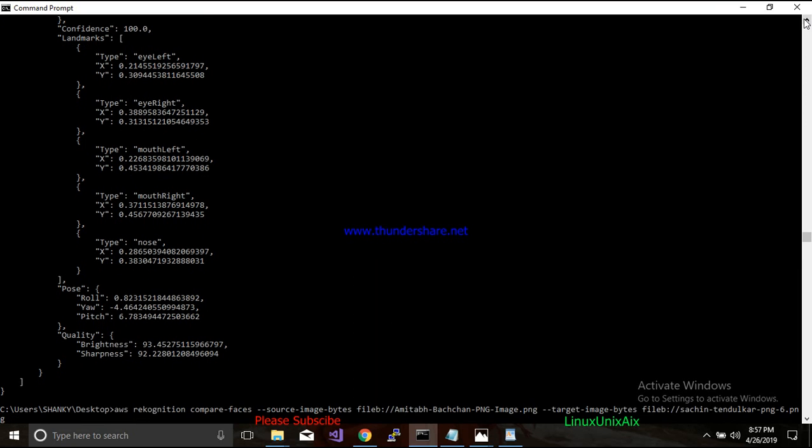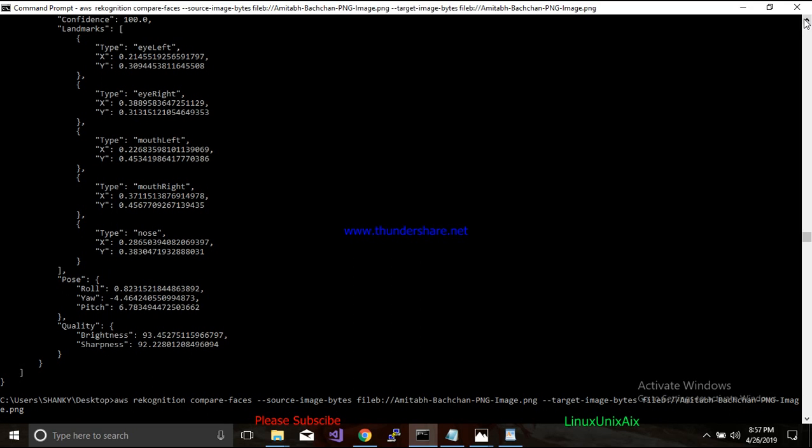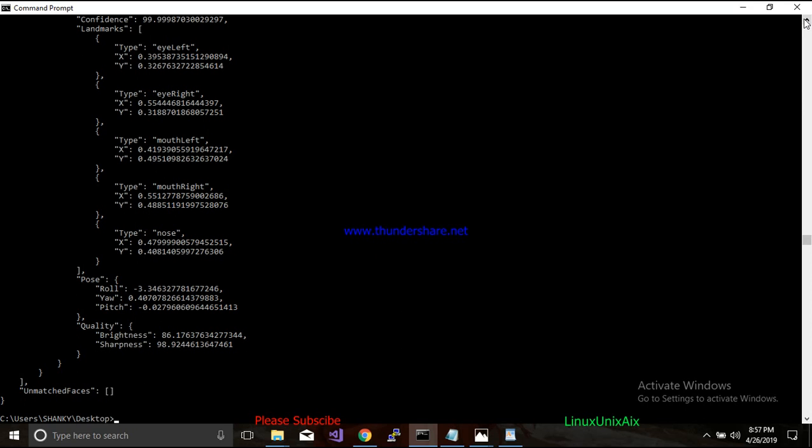So what we are going to do is compare the two faces to the two same faces, right? So we are passing the target file also as the same as the source file. Let's just give the same file as the target. So let's see, the two faces should match this time, and we must get a face matches list with a lot of values and no values in the unmatched list.